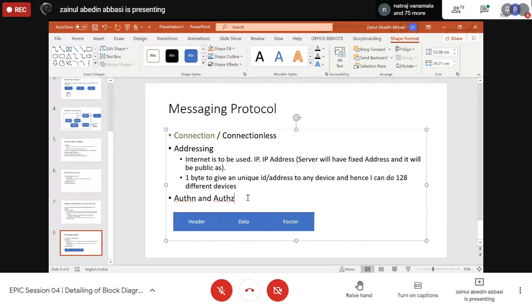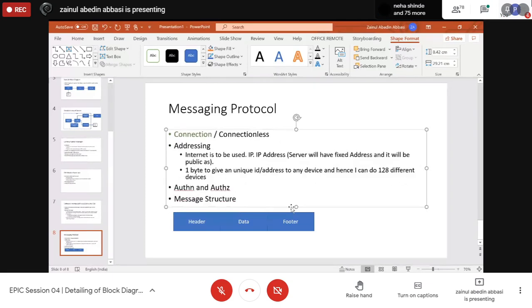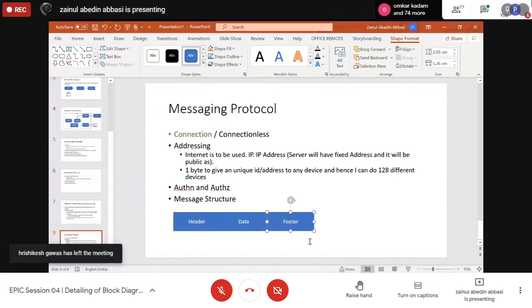Now we're going to talk about the message structure. There's going to be a header, there's going to be data, which is the actual data that you want to send, and there's going to be a footer.